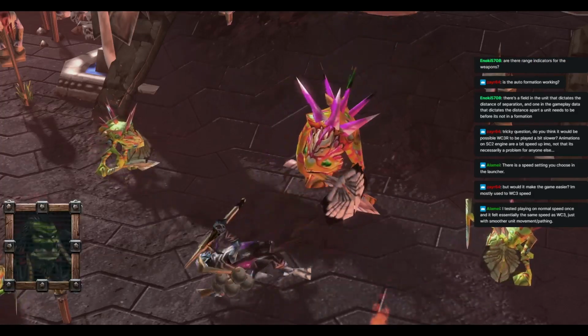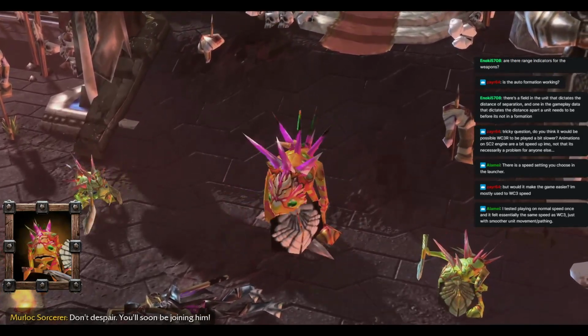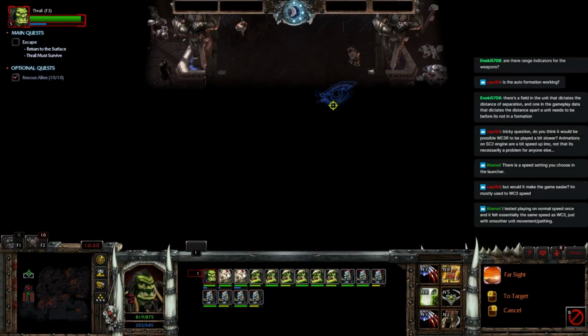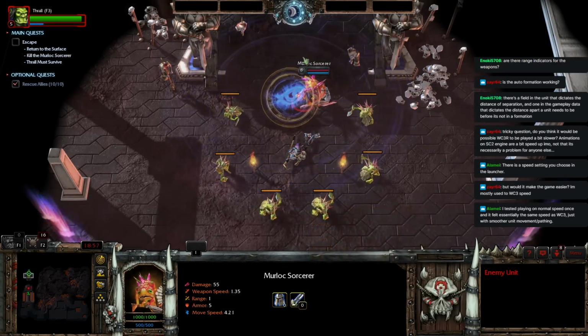And the sorcerer is an oversized Murloc Huntsman, which I made into a sort of hero unit with the hero armor and increased damage and the fancy health bar.